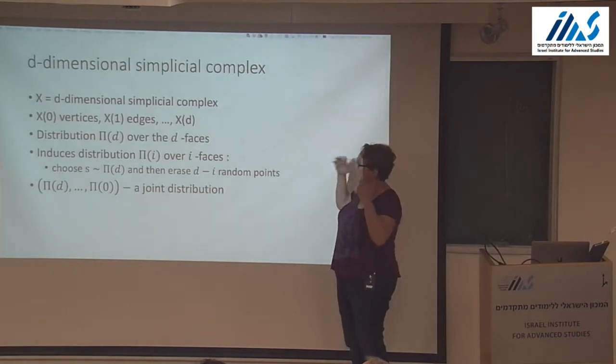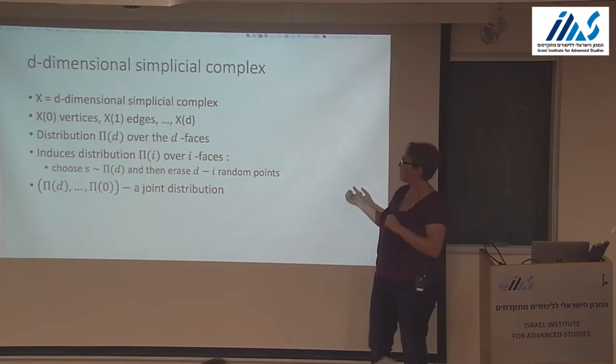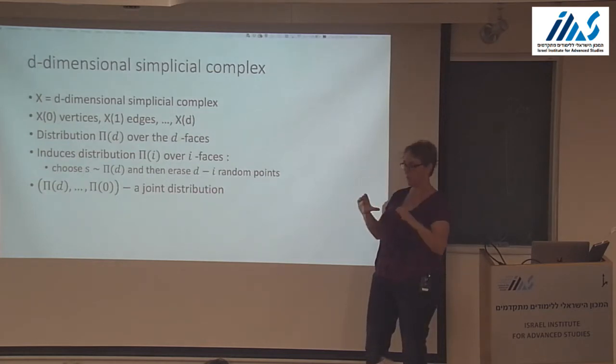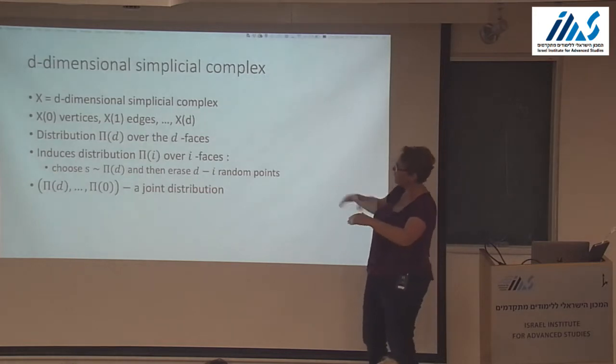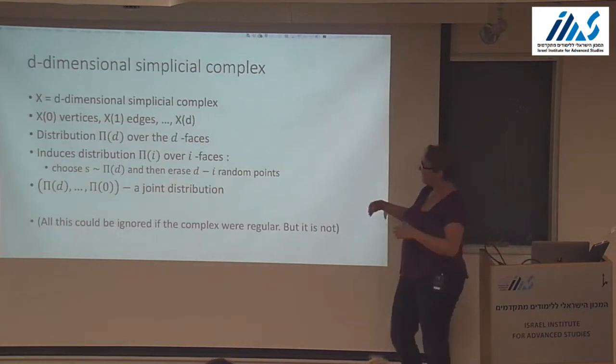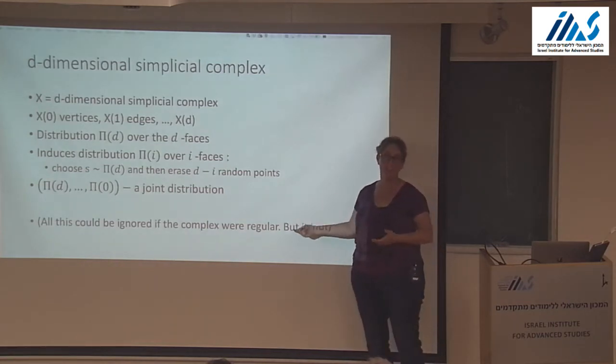Right. So a priori, if you think of the quotients of Bruhat-Tits buildings and stuff we've seen, the top distribution will be uniform. But later we will look at complexes that used to be these complexes, but then we forgot about all the top dimensions. So we start with some dimension, and we already have some distribution on it. So I want to talk generically, so I have distributions across the board. As I said before, if this is confusing to you, then think of everything as uniform. But I must warn that we don't know of any construction that is uniform.